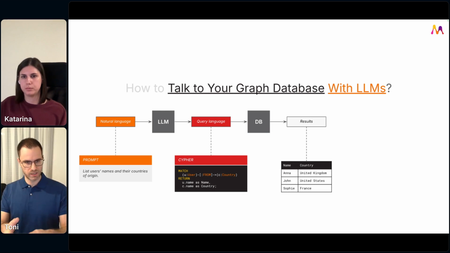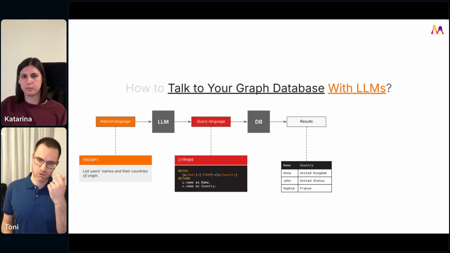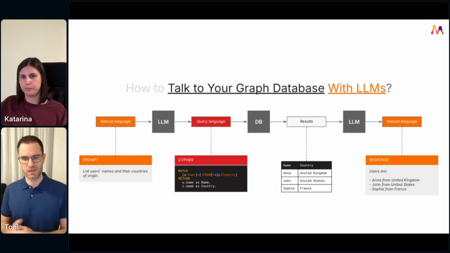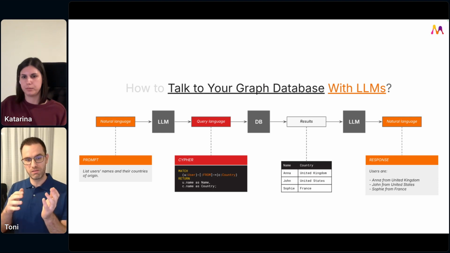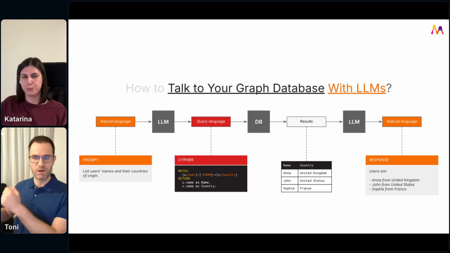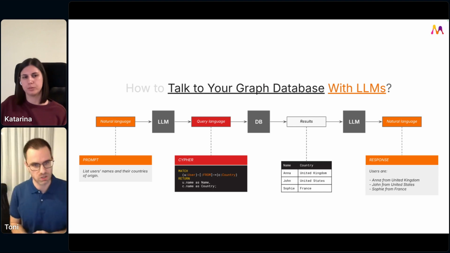And then we expect the LLM to generate the Cypher query, which will be running on the database to get the results back. What's also cool is we can go a step further and have natural language on the other side. We plug our results into the LLM and give it a task to summarize the results, the initial questions, and everything else. So we start from natural language, go through several integration points, and we are back to natural language, where the response will be like: users are, and so on.